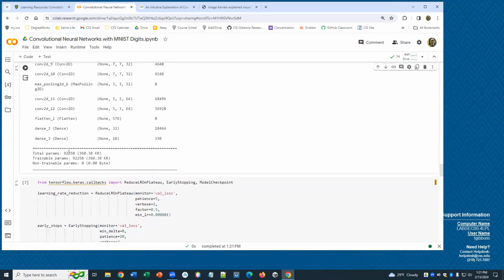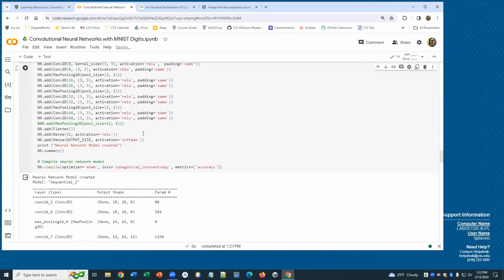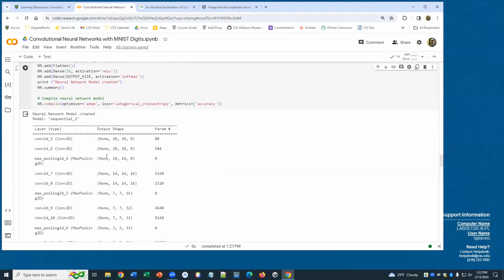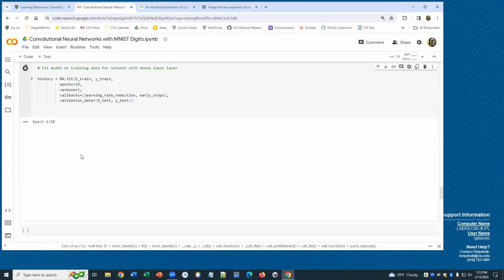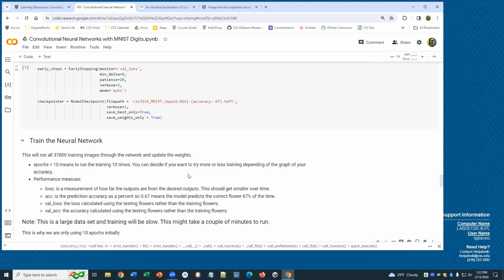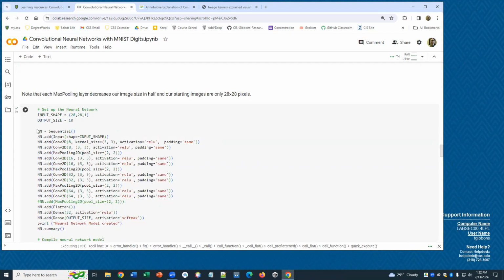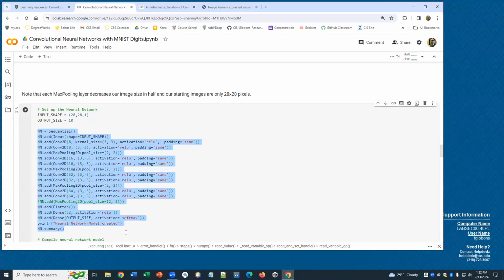This one now has 92,000 parameters, more parameters here, and it'll train a little slower. So this week and next week, this is a lot of what we'll be doing: we'll get a data set and look at different structures of these neural networks. Now, how many layers does this have? 1, 2, 3, 4, 5, 6, 7, 8, 9, 10, 11, 12, 13, 14 layers there.